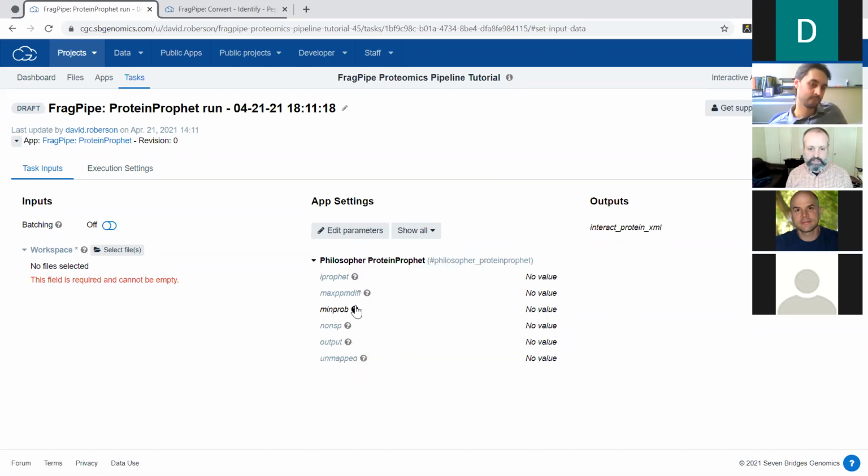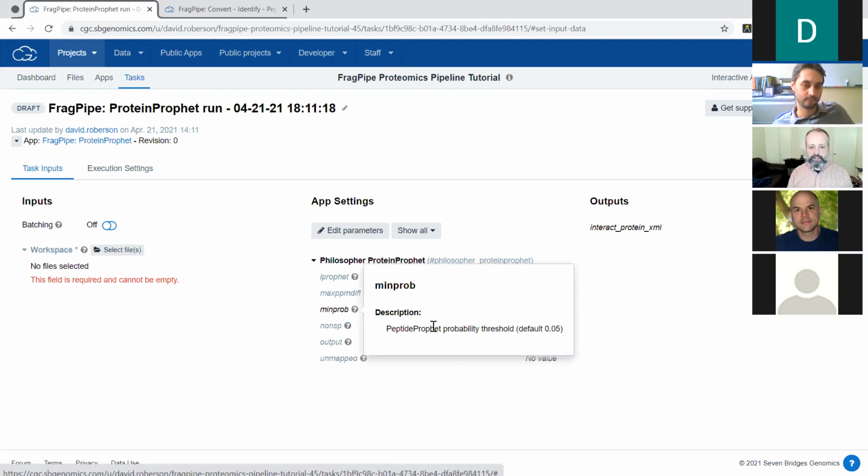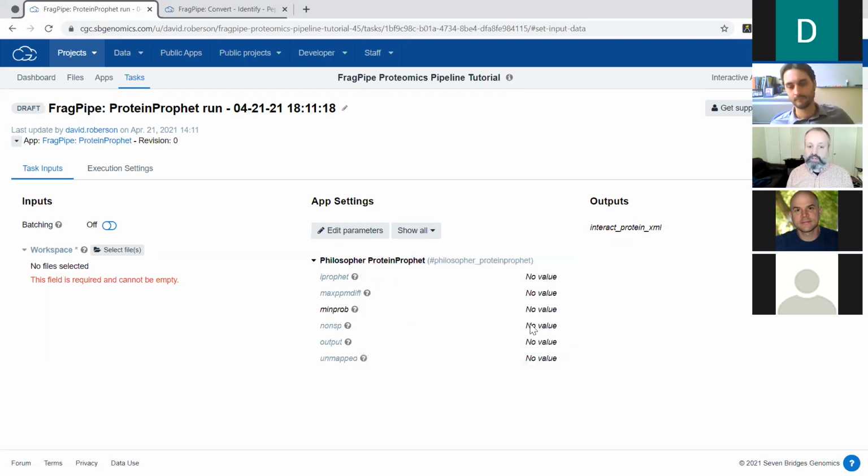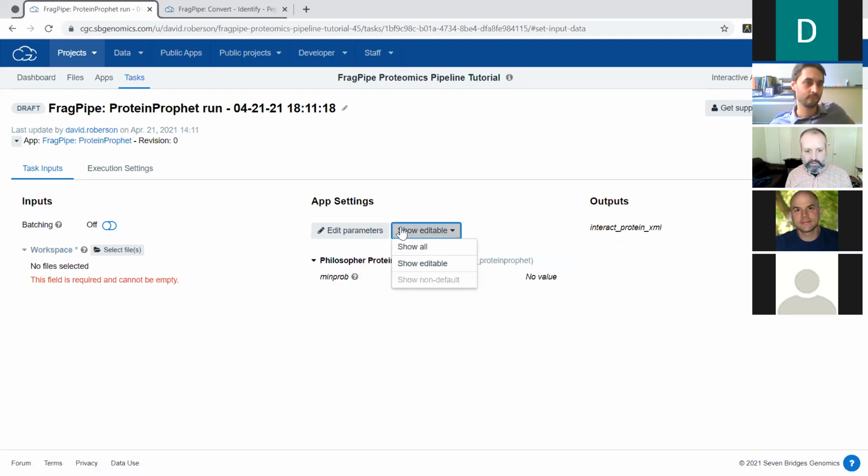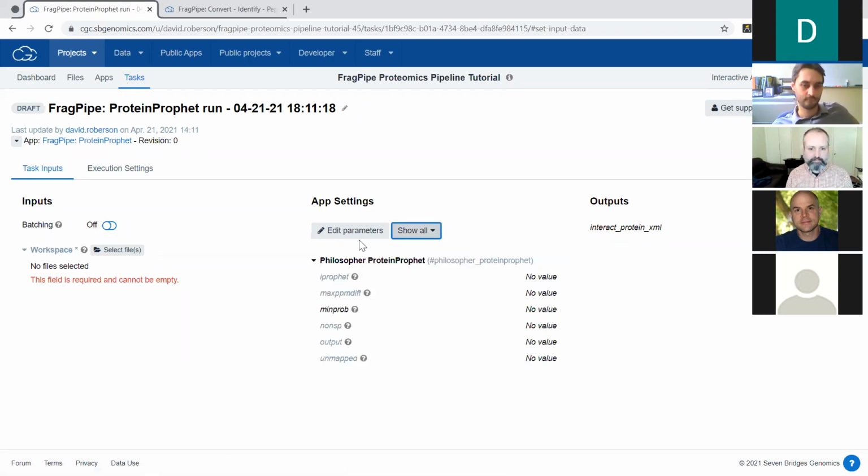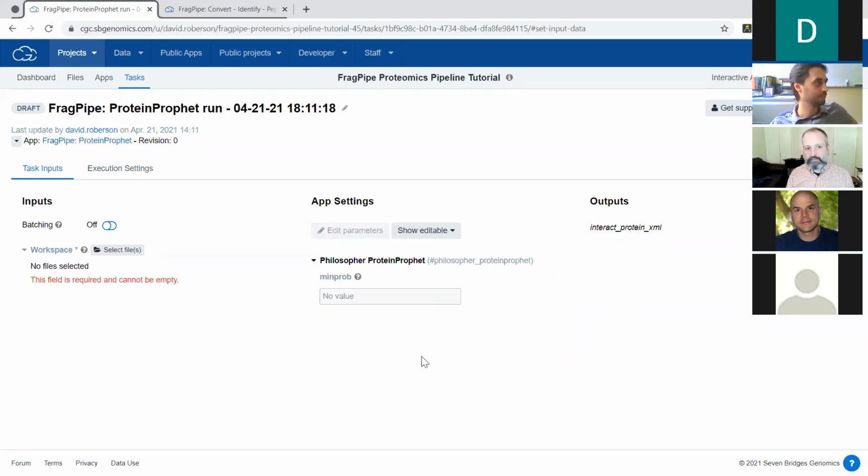Yeah, so it looks like just minimum probability has a default of 0.05. So we don't need to change it because that's the recommended value. So you can go ahead and leave that blank, and it'll grab the default. If there's no default, it just doesn't put the flag on the command line.